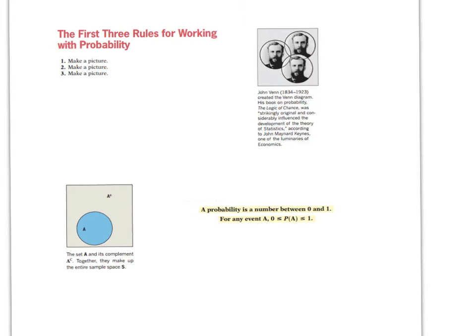This is just a quick reminder that the probability of an event has to be between 0 and 1. If it's a decimal, obviously; if it's a percent, it's 0 and 100. But this is a Venn diagram where you only have one event happening. The blue is the actual event, and this little A^c means the complement, which also means the event not happening. So it's either I run or I don't run, I get an A or I don't get an A, and those are your 2 options.